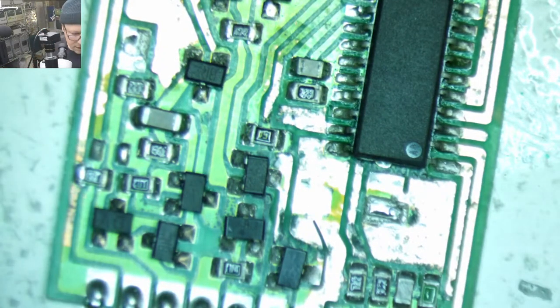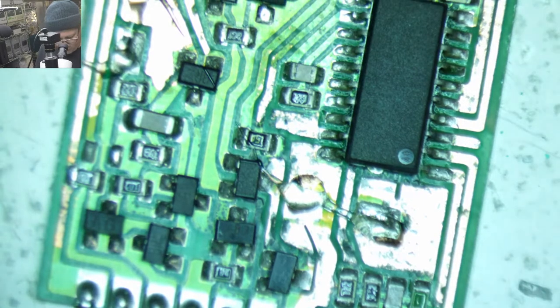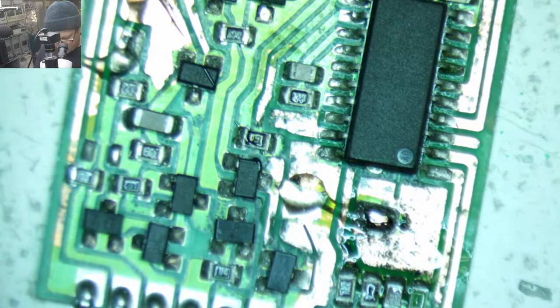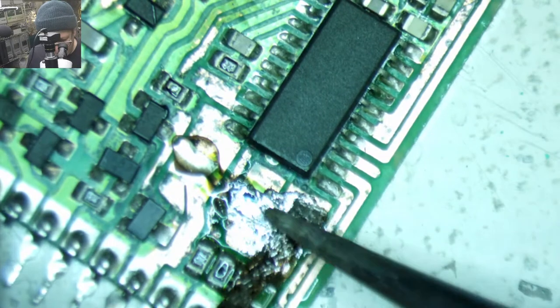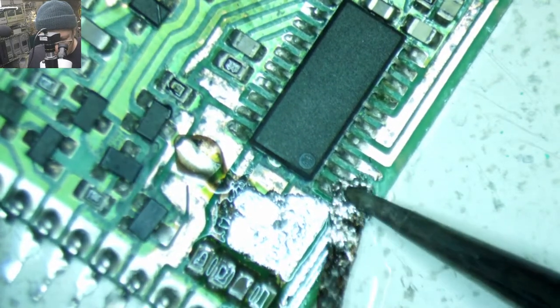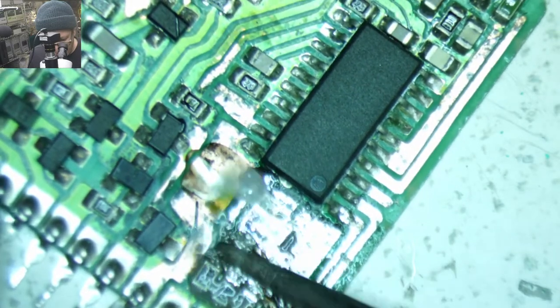All right. So, let's get a little bit of solder braid. A little bit of flux. Bit of fresh solder. And hopefully we can clean up this mess now. Just going to cover all these traces with some nice solder. Goopy, goopy, goopy.